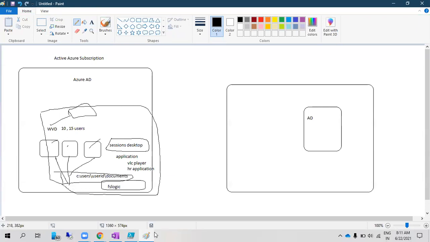This is one setup you have in Azure, like you create a server and you give access. WVD is a service like a virtual machine, a storage account, or backup. This is also one of the services that Microsoft is offering. They give you access to provision the environment, so you don't need to worry about how they load balance, and you don't need to worry about who is managing the backend. You get a session desktop. There will be a URL, and your users will be able to access the URL.